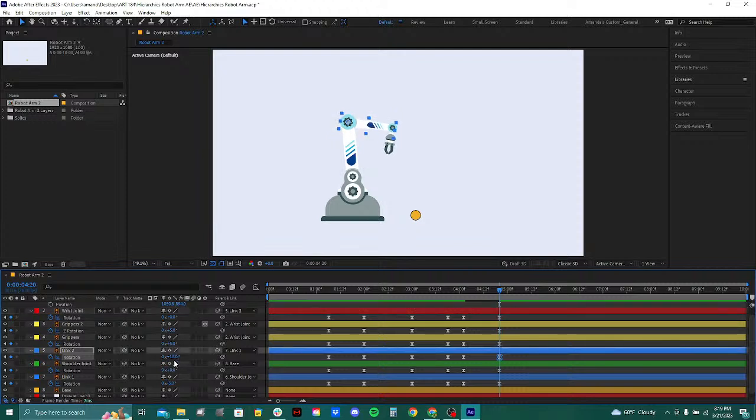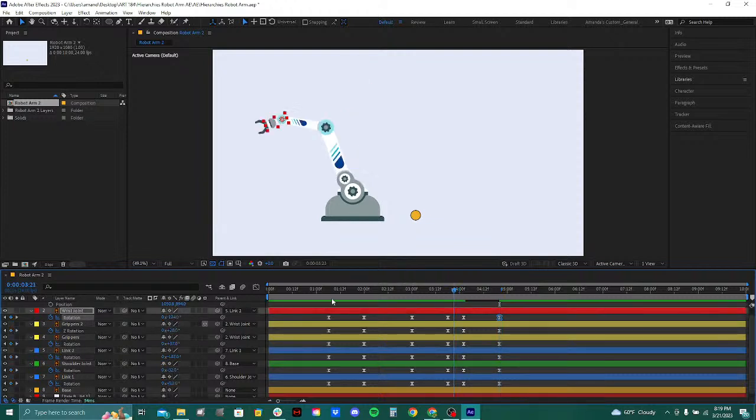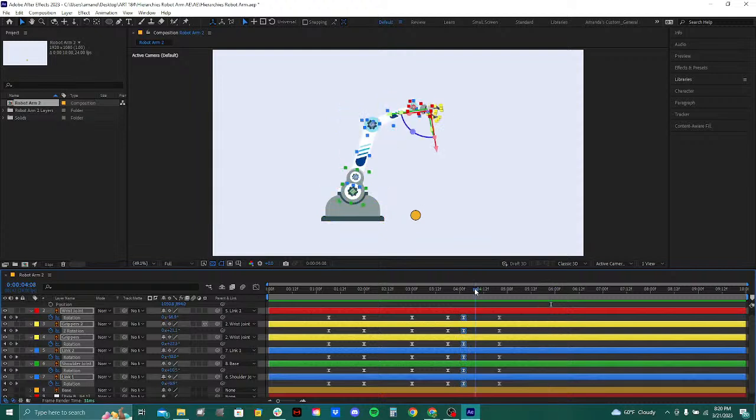Can even drop it down further if we want it more dramatic, right? We do that, drop the wrist like that. Let's see what this looks like. Grabs it, throws it, drops down. Let's have these ones kind of stay on there for a second so that it doesn't quite go to this spot right away.